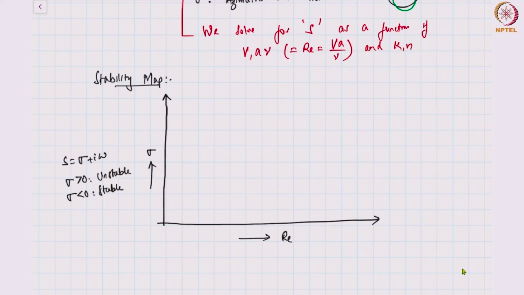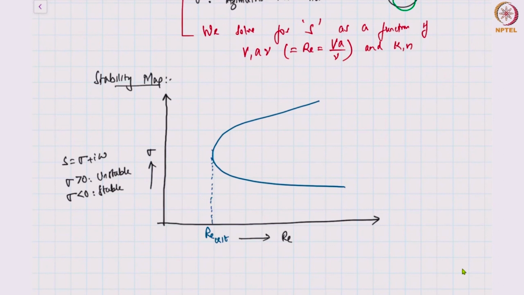So typically for problems like this, not for the pipe flow, but certainly for the channel flow, when you have flow between two parallel plates, the Poiseuille flow, what you have is a neutral boundary which may look something like this. This of course varies from problem to problem, but there could be a critical Reynolds number in certain flows, where if you're below the critical, then the entire region has sigma less than 0.